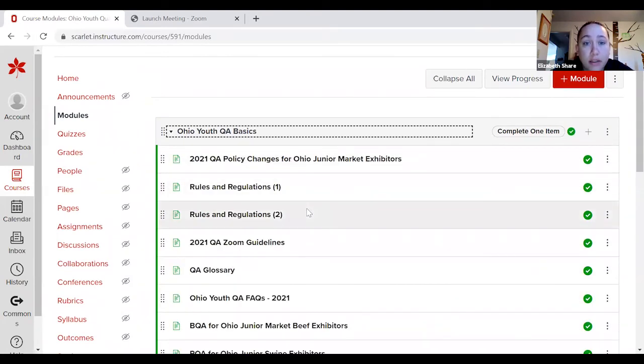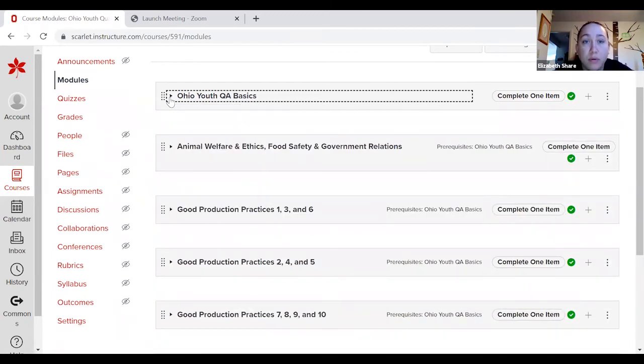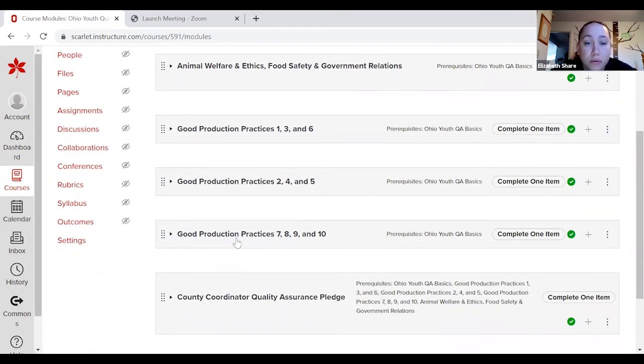For county coordinators, there are more policies. As far as changes for this year, options for counties to employ, whether it's BQA in person or PQA, YQCA. The reason those are just in the county coordinators training is because as a county, that's your decision to implement those or not. So that just gives you kind of a background in what I expect you to know as far as the options for your counties. Obviously work with your county to see what works best for you.